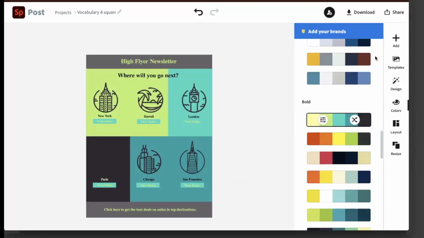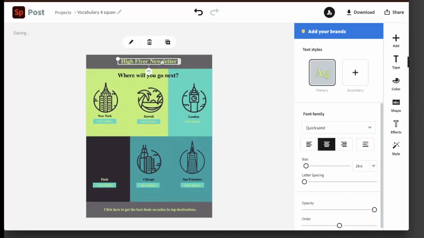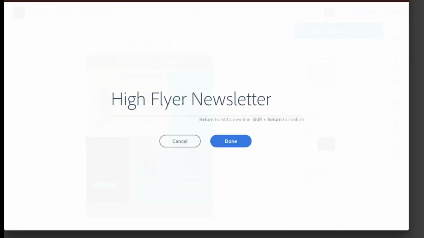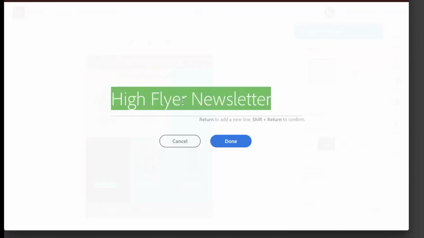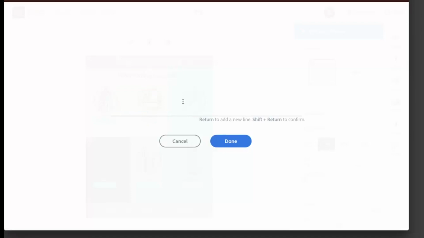All right, so one of the nice things is to start editing, all I need to do is click in a space. So here I've clicked on this text, and I have the pencil, which will allow me to edit it. I have the trash can, which will allow me to delete it. And I have the plus icon, which will duplicate it for me, okay? So here I can click on edit, or I can double click and then type in whatever my vocabulary word is. And I'm just gonna go ahead and stick with infuse for now, okay?